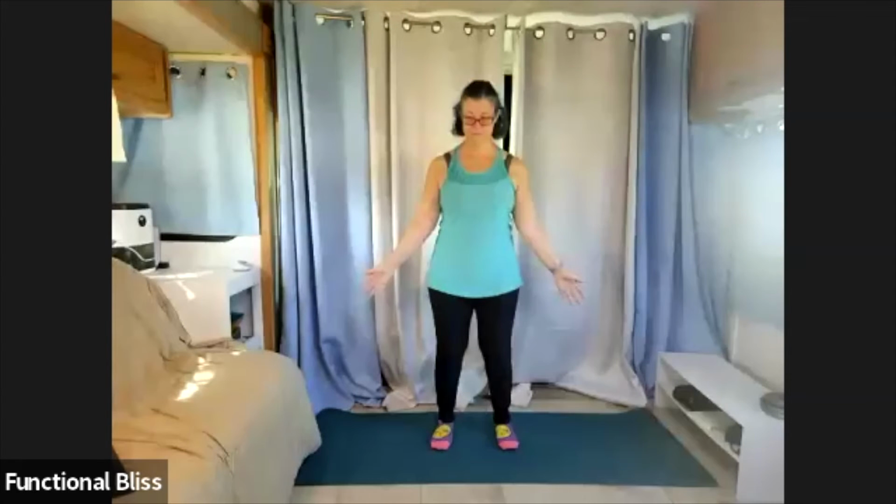Beautiful. From here, we're going to start bringing in just a little gentle movement, starting with breathing our chin up with an inhale and down with an exhale. Up and down. Up and down. And one more. Up and down. Beautiful. Come back to center.